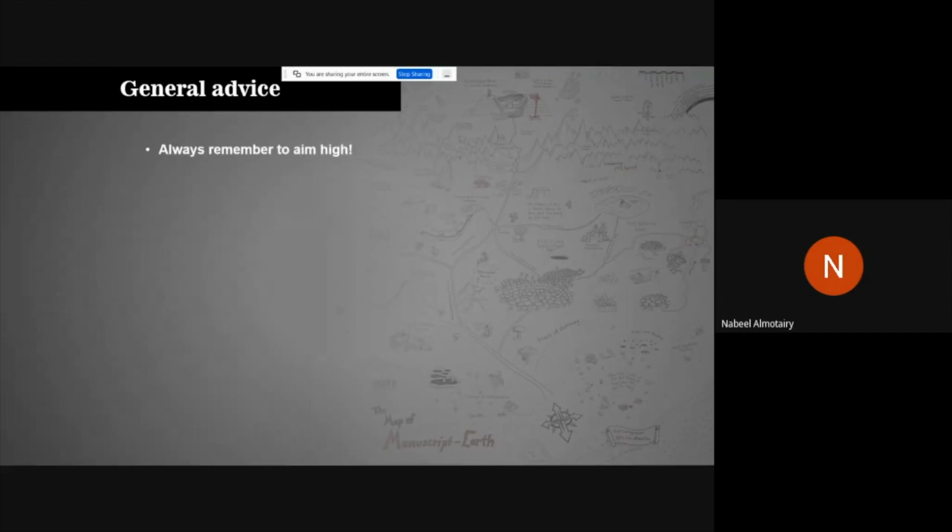So the general advice when trying to select a journal: always remember to aim high. And you could prepare a list of 3 to 4 candidate journals, because maybe you will get rejected from the first one. You could have another journal ready to be submitted to. But it's important not to submit to multiple journals at one time. And also prepare your manuscript according to the journal's requirements, because if you don't manage to do that, usually you'll get at least a quality check saying that you have to format your manuscript according to the requirements, or maybe you get rejection. So to avoid wasting your time, I think you could prepare it before you submit.